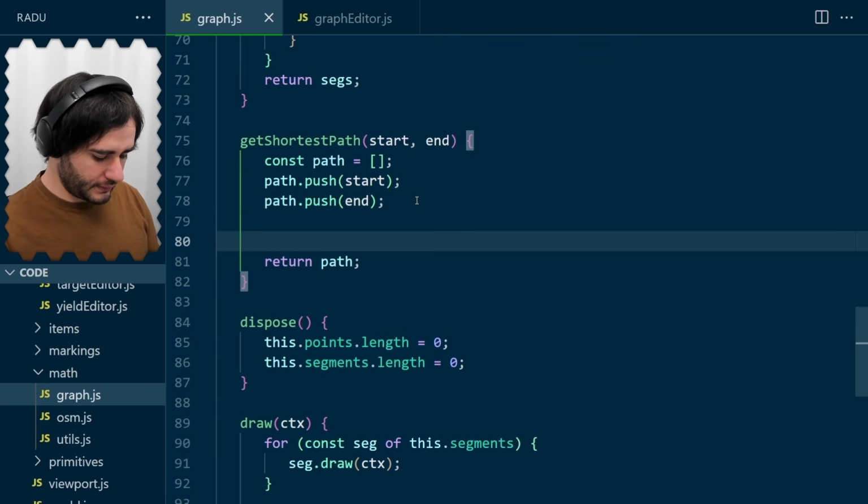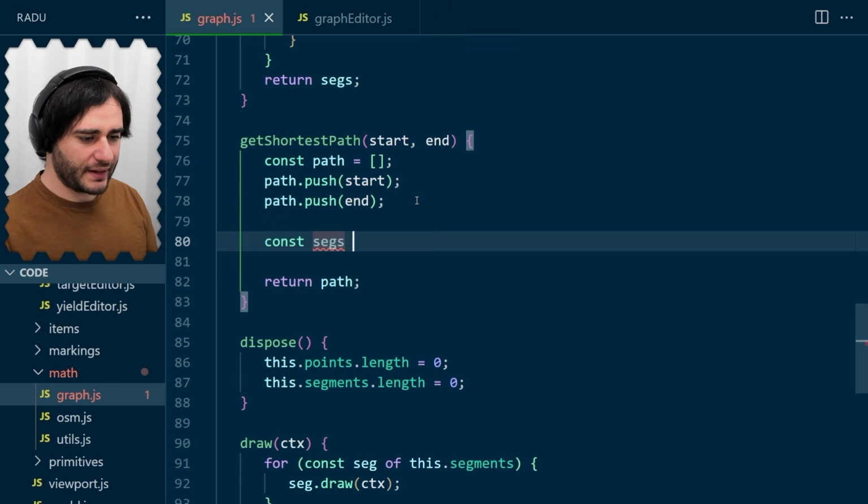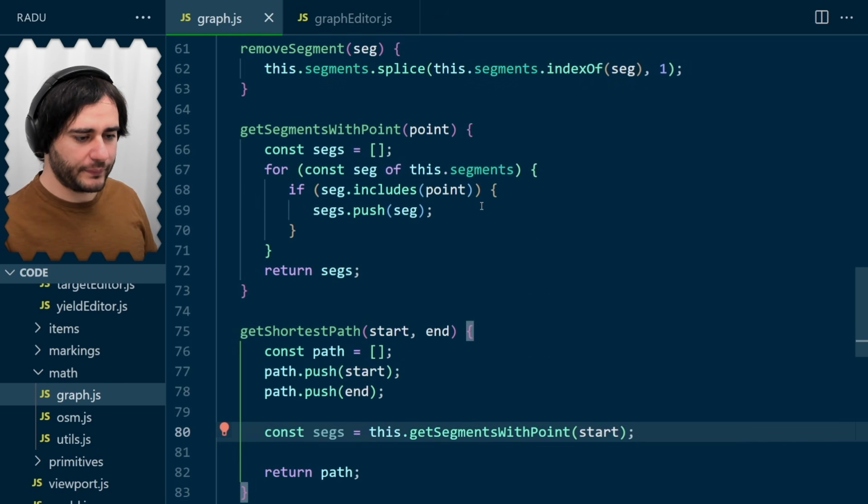and here I'm going to get all the segments that are connected to the start point. In this case, it's only one there, but there can be more. So segs is equal to this get segments with point, the start point. And that's this method from here.